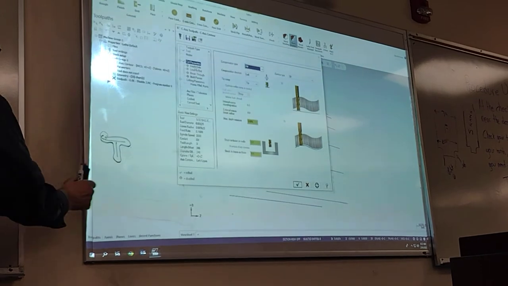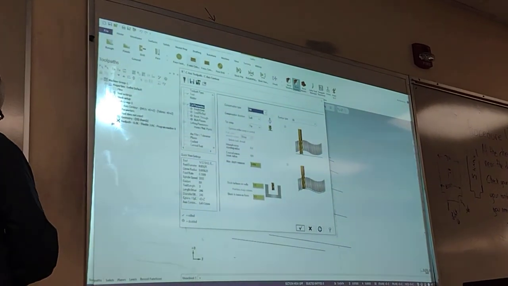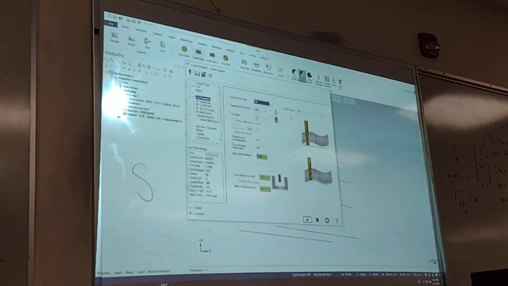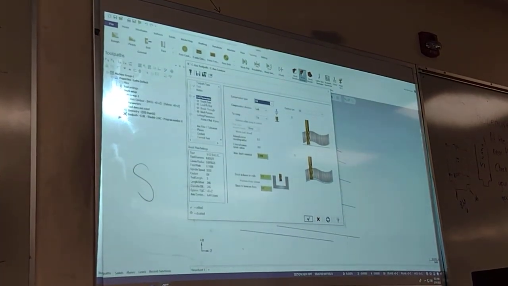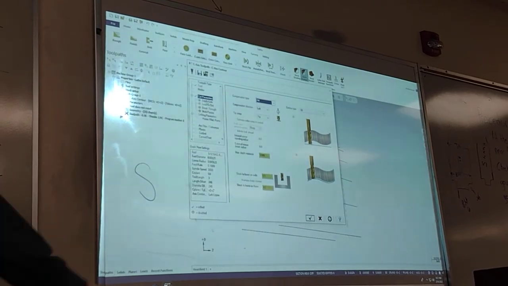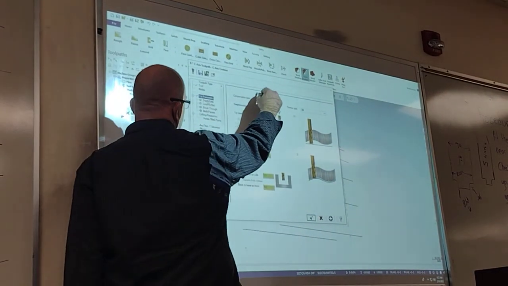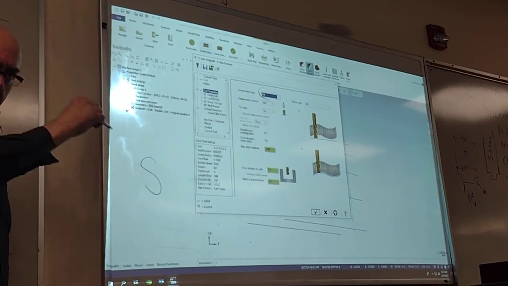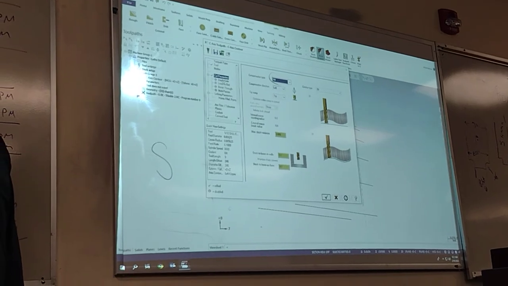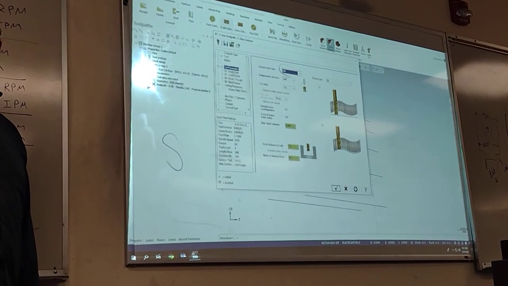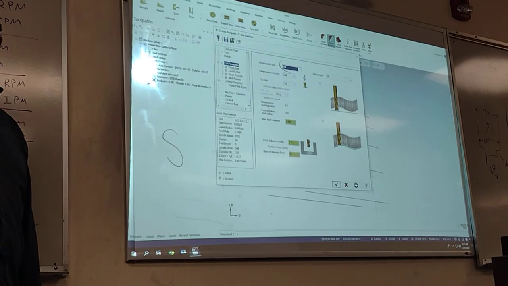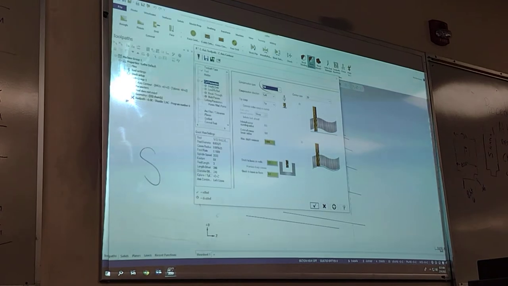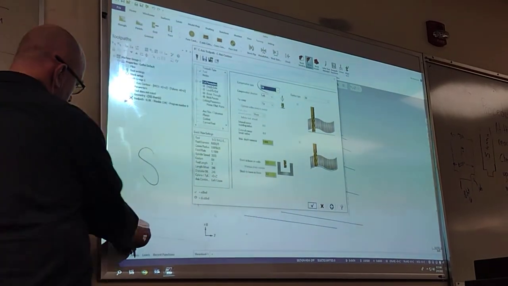But typically if we want to engrave, we want the exact center of the tool to follow this line of geometry. So we turn compensation off. That way the center of the tool will go right down the geometry wherever you drew the line. I was thinking the stock left behind, but I kind of figured it out in my head. Yeah, no, it's good.